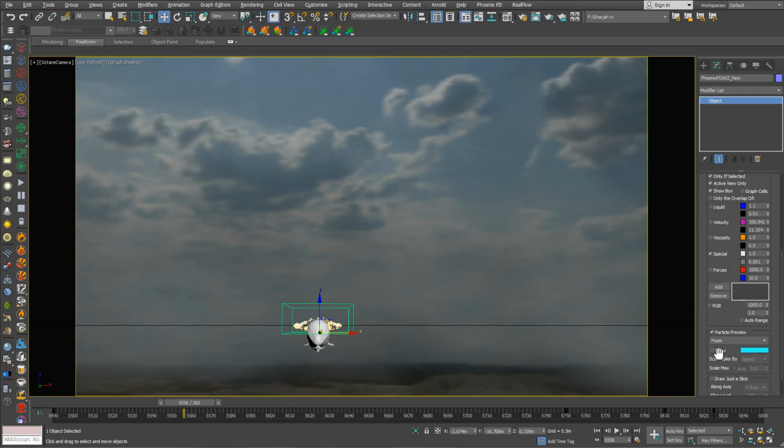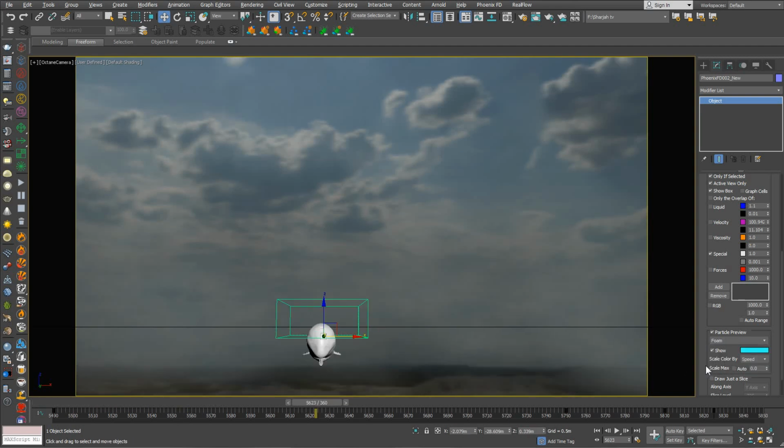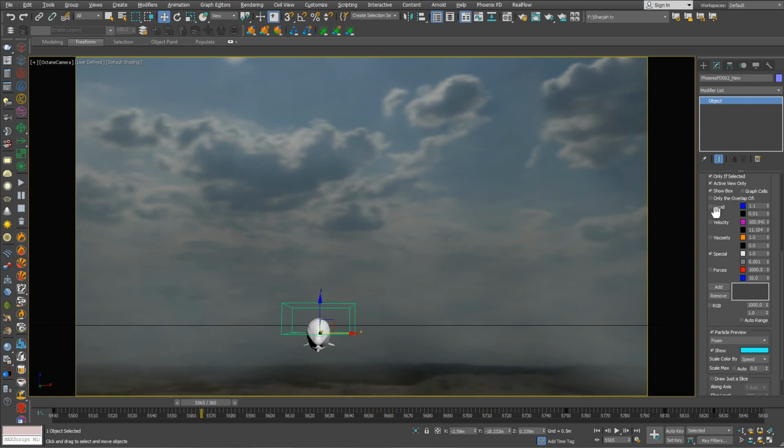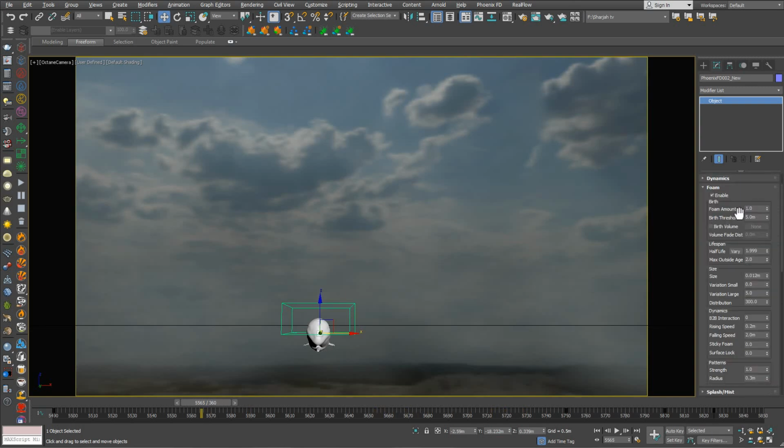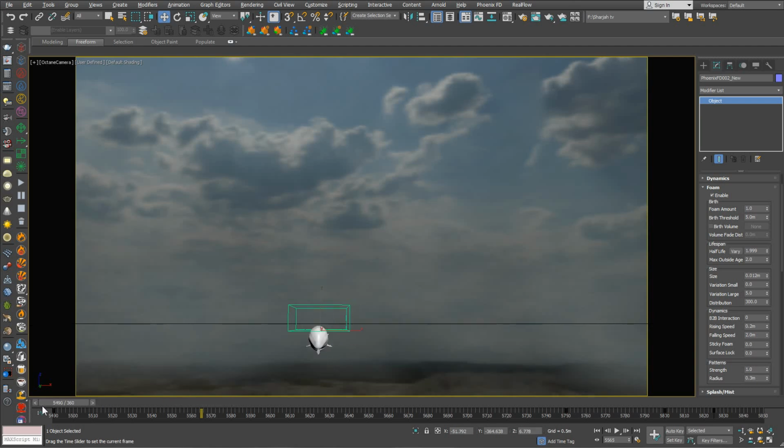So I will go to foam and I will activate it, and I will just deactivate the splashes. Let's show the foam. For some reason it's not there. I think we didn't create it. So let's go and change a few things. The first thing here, it seems with these settings I'm not creating any foam. So let's go back and change a few settings and make sure that we have something here.